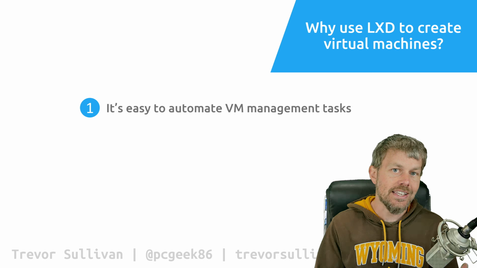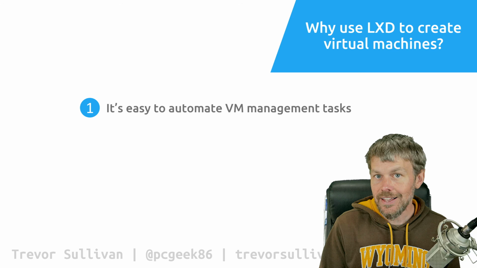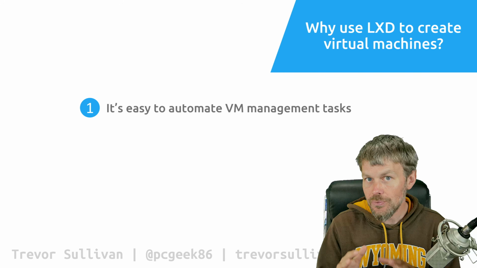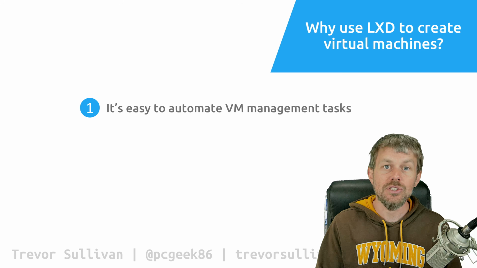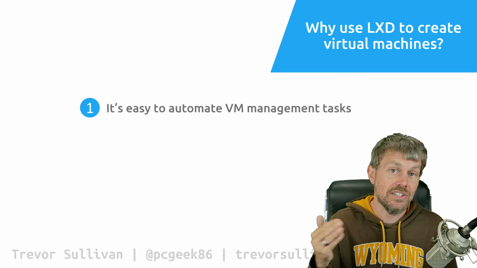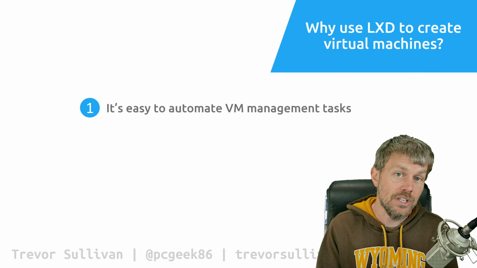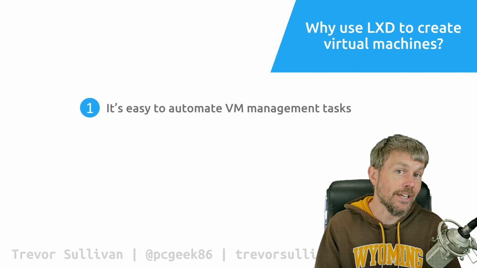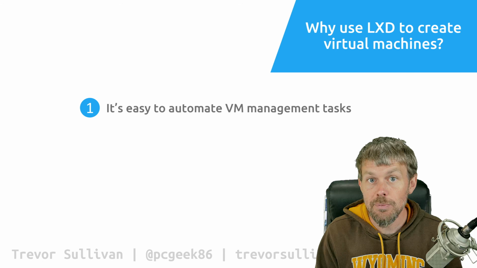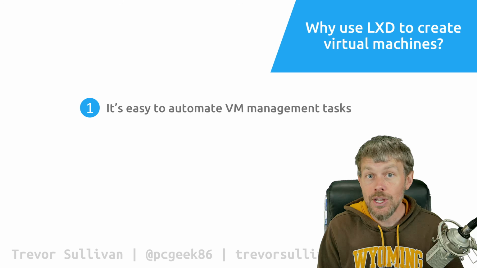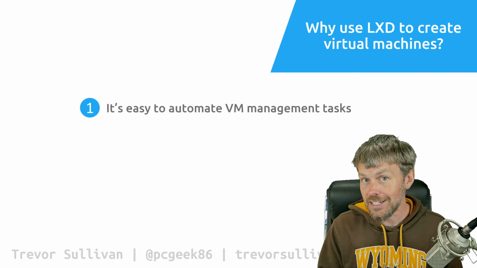For starters, it's really easy to use LXD to automate virtual machine management tasks. LXD does work with containers as well, but for this particular video, we're going to be focusing on the virtual machine capabilities that allow you to deploy Linux operating systems on top of a host operating system. So using the command line tool that we use to interact with LXD, which is actually called LXC, we can use those inside of bash scripts or PowerShell scripts or other programming languages like Python or Go applications to automate various actions against our virtual machine environment.